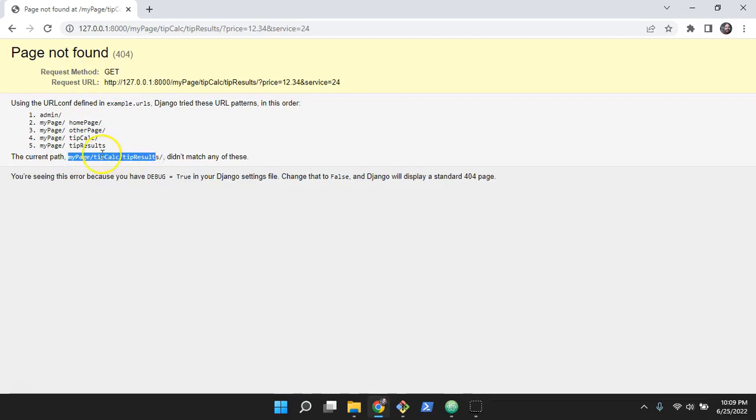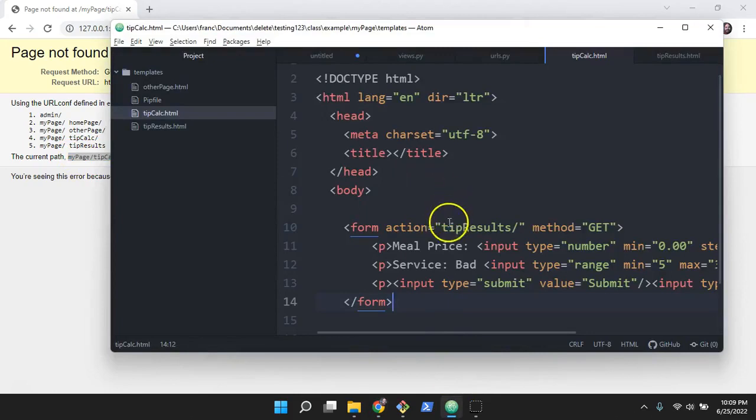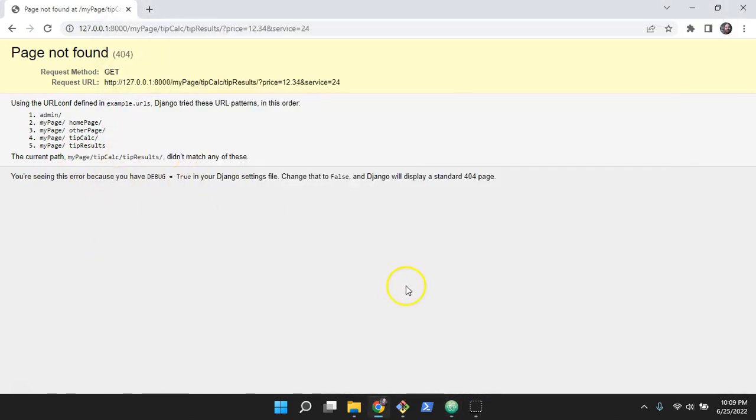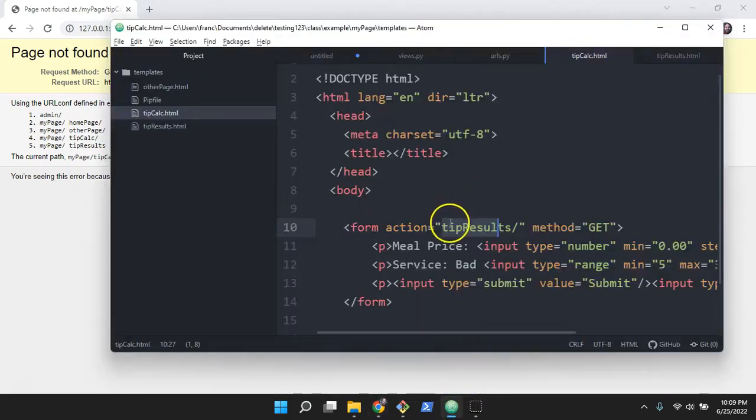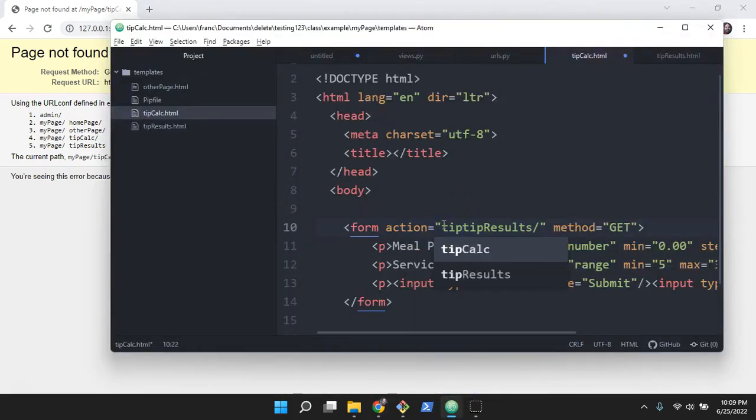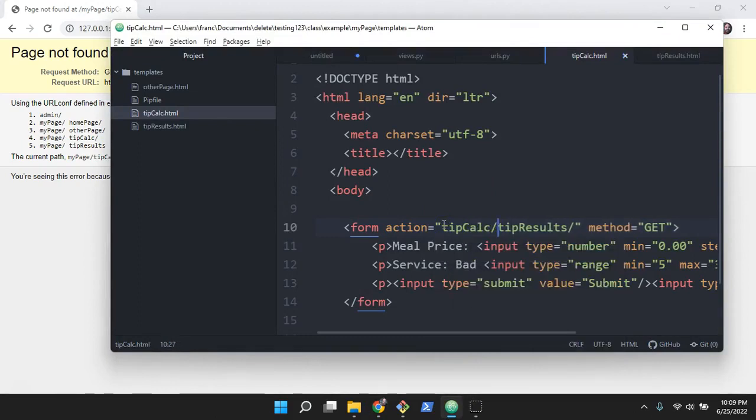Oh, wait, we were on my page/tip calc, and when our action attribute said tip results, it just threw that on the end. So that should be enough information to figure out what we need to do. We need to go to tip calc/tip results. And then the my page part that defines the whole app is out of the beginning.